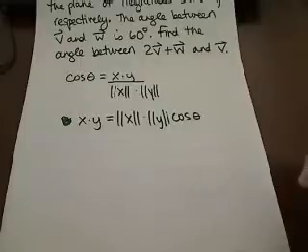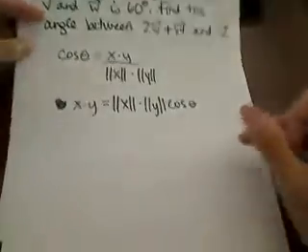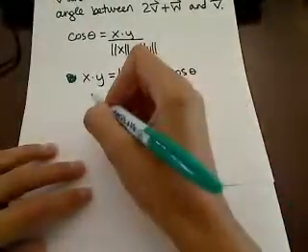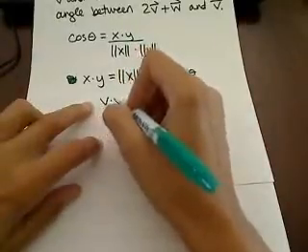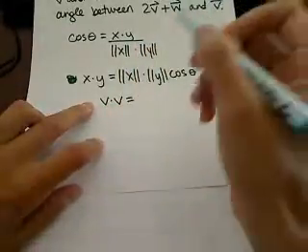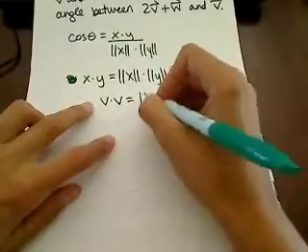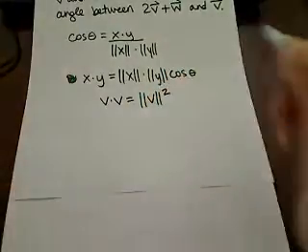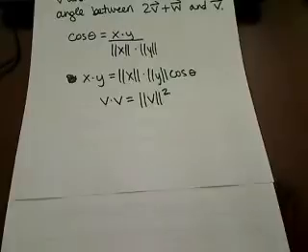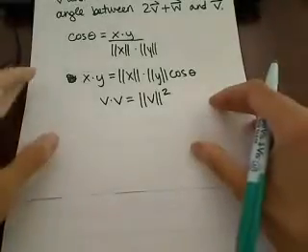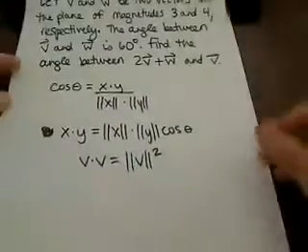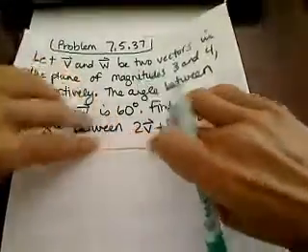And then we are also going to be using this property here. So if we have, for instance, the dot product of v and v, then that's equal to the magnitude squared. Okay, so these are just a few of the properties for dot products and a few of the formulas that we're going to be using. All right, so let's go back to this problem, and I'm going to fold this up and we can come back to those formulas when we're ready to use them.